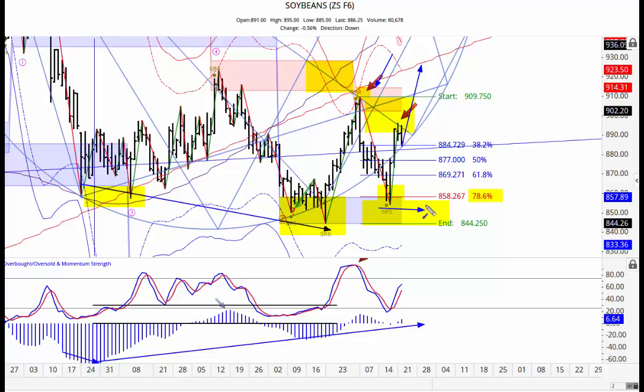If the market's able to break the previous highs prior to breaching this 858 and a quarter area, we anticipate that we will see a move that goes to 940 at the very least. So Jan beans is in a critical space here because it's really setting up for what we believe to be upward prices going into January and possibly the first or second week of February for this particular contract. Now, obviously, we would not be trading the January contract, but would translate the same information over to either the March or the November beans contract.